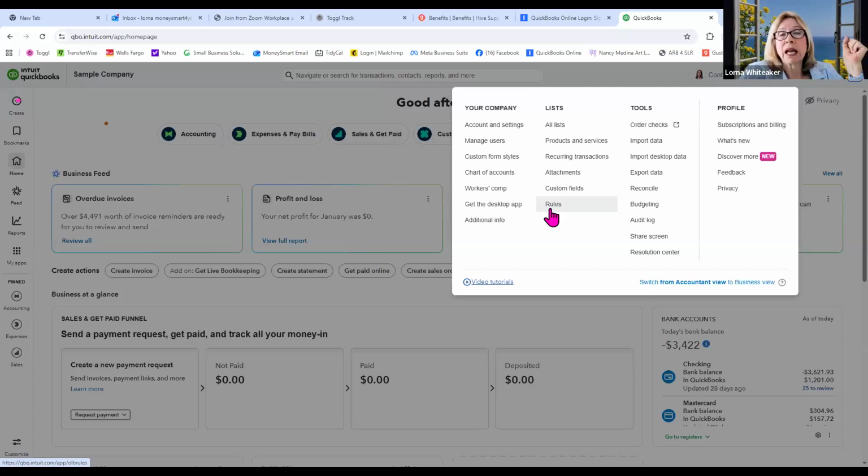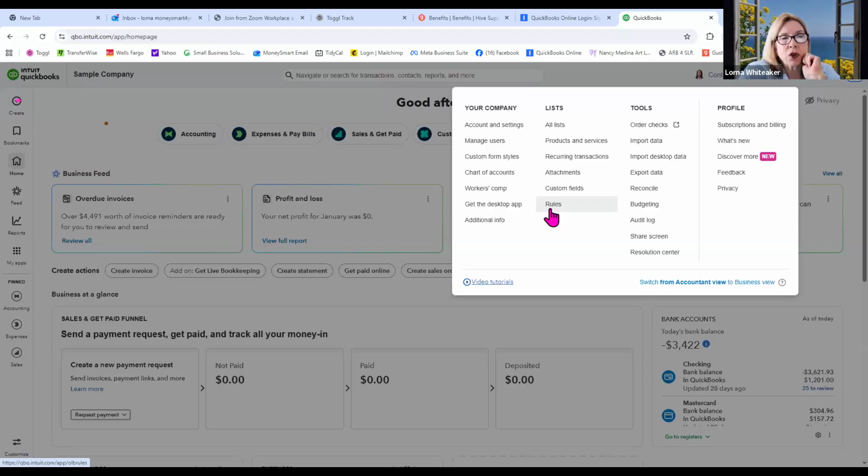Do 1 or 2 rules a day. You don't have to do them all at the same time. If you don't have time to do it, just post it. It will try to help you, and it does a good job at it ordinarily. However, always reconcile your bank accounts and your credit card accounts, because you want to be sure that everything is getting posted correctly, no double transactions, no errors or stuff. So reconciling will really help you with that.